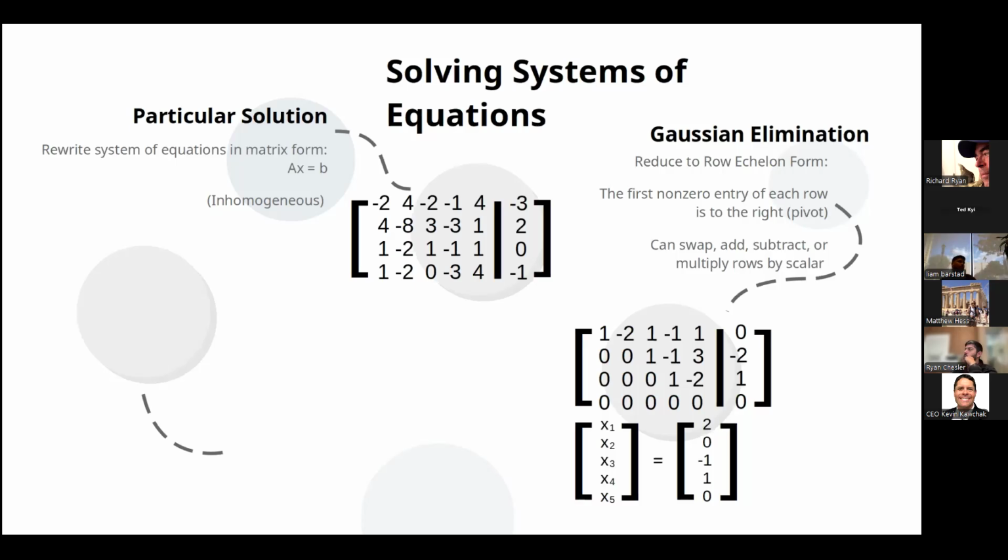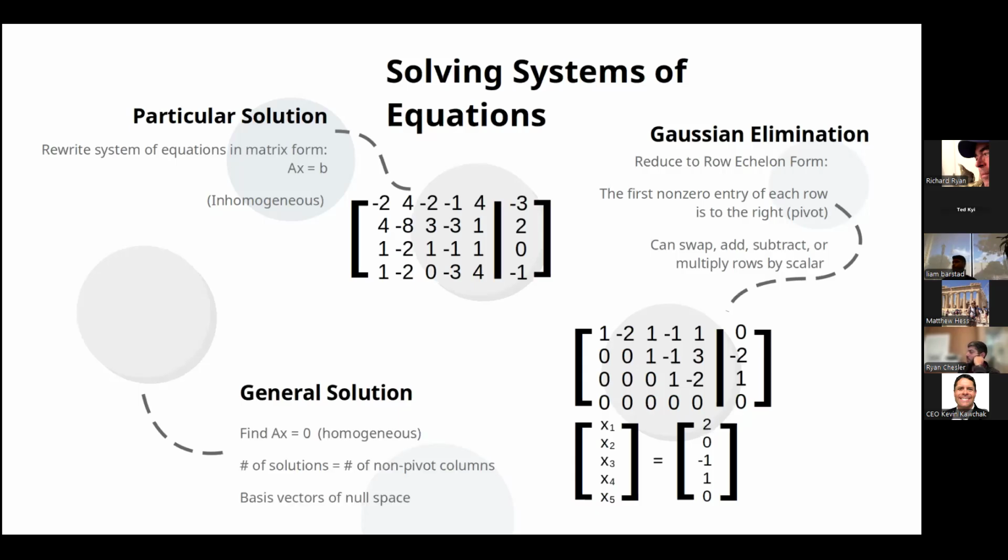The last thing I want to mention about this is that the first non-zero entry is called the pivot. So in the first column of that row echelon form, that is a pivot column because it is 1. The second column is a non-pivot column, and we'll be getting into why that's important later. But just keep that in mind. And also the last column, column 5, is not a pivot column. So we can then use that to create a general solution.